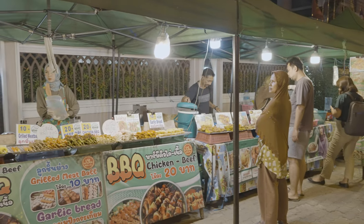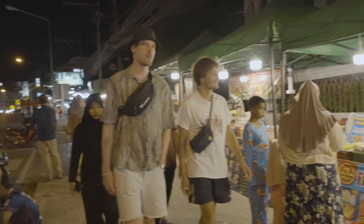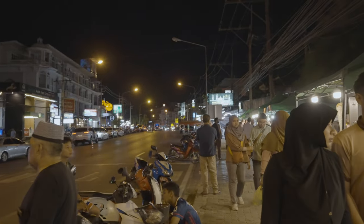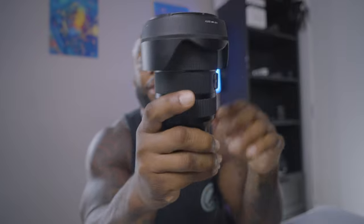This is a love-hate relationship with this lens — the 24 to 70. 24 is wide enough that I can really get immersive in the scene, and at 70 I can get really tight shots. If I want to capture something at a distance, I can get a pretty good zoom on it — it can really bring you in.